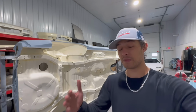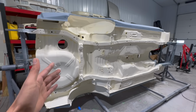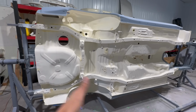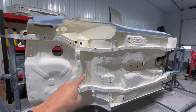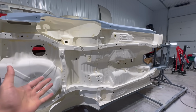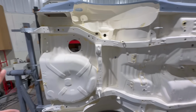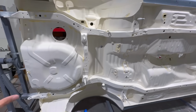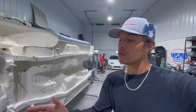Today we're working on, I would say, the next biggest step, visually at least, for the build. If you recall from the last video, we applied the last coat of epoxy primer, and then I laid the final little touch-up spots of my seam sealer because, unfortunately, before GTR Festival I actually ran out. I went ahead and scuffed the entire underside, which absolutely sucks, man. If you do any sort of work like this and you have sanded an underside completely, woo-wee.